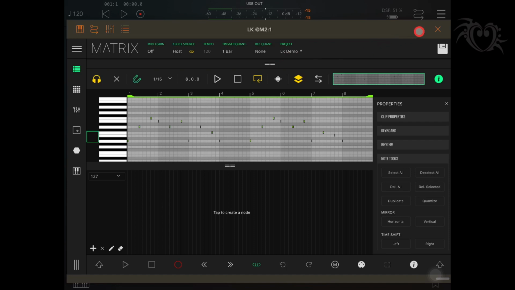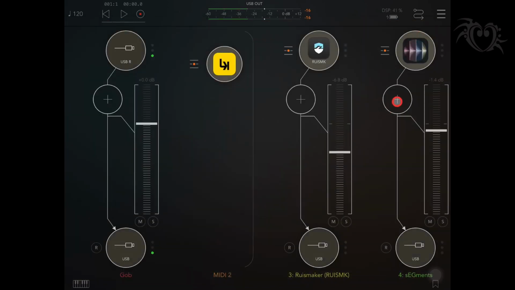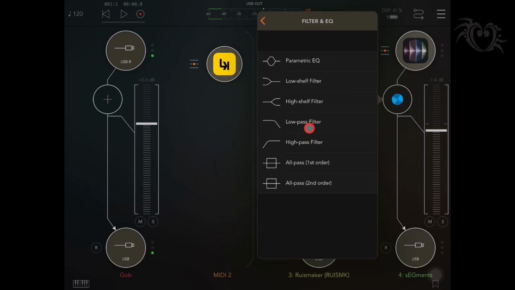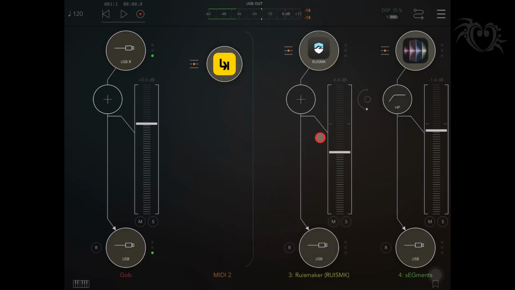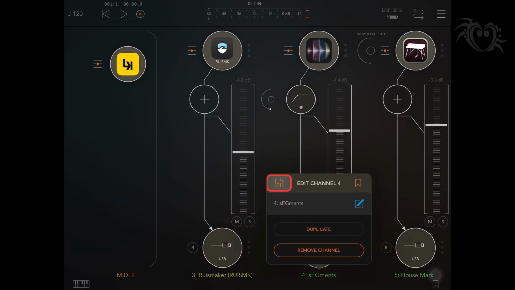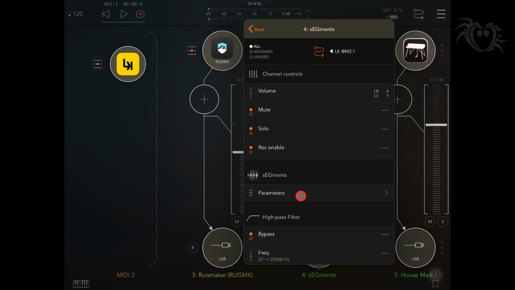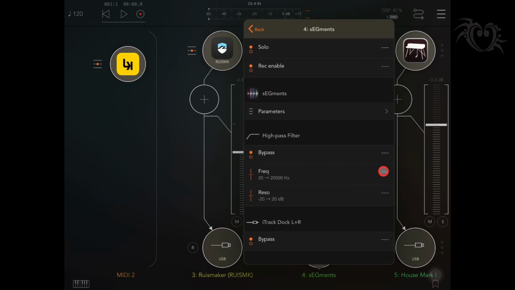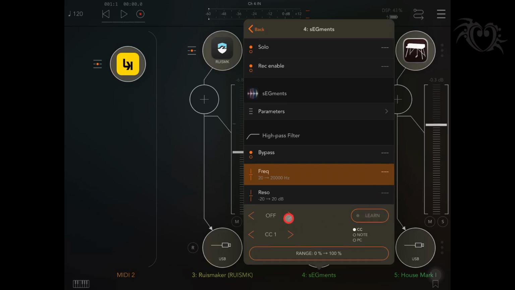And before I start adding anything there, I'm going to need a filter for segments. So let's just grab one here and we'll use a high pass filter. Now if I go down here and click and go into the little mixing desk type icon there, I can find the high pass filter and click on the frequency, and I can change that to MIDI channel 2, and we want CC 127.